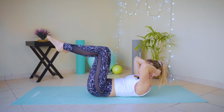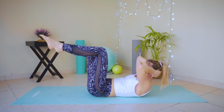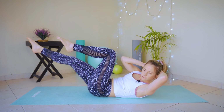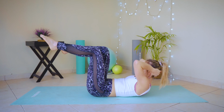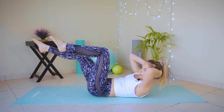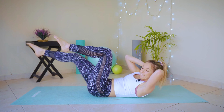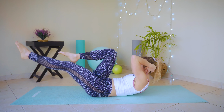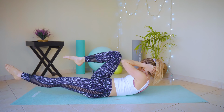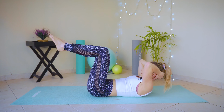Back to center. Inhale, exhale, extend right leg as we rotate towards left. Back to center. That's 1. And 2, keeping tight, slow and controlled, being sure to rotate that trunk. And let's do 2 more on each leg after this one. Keep going. And that's 1. Keeping those scaps up off the floor. And 2. And slowly back to center.